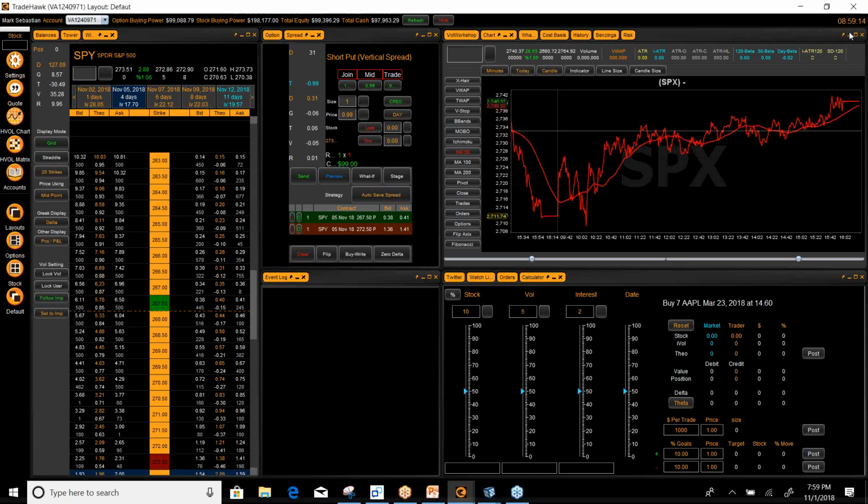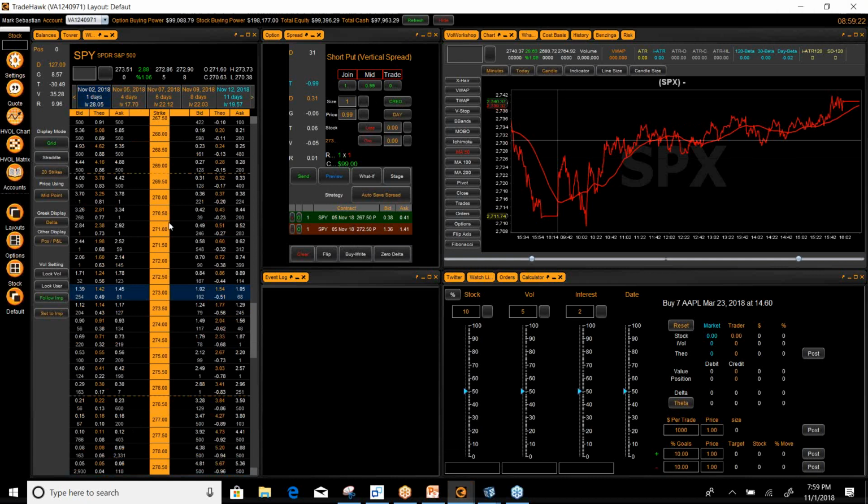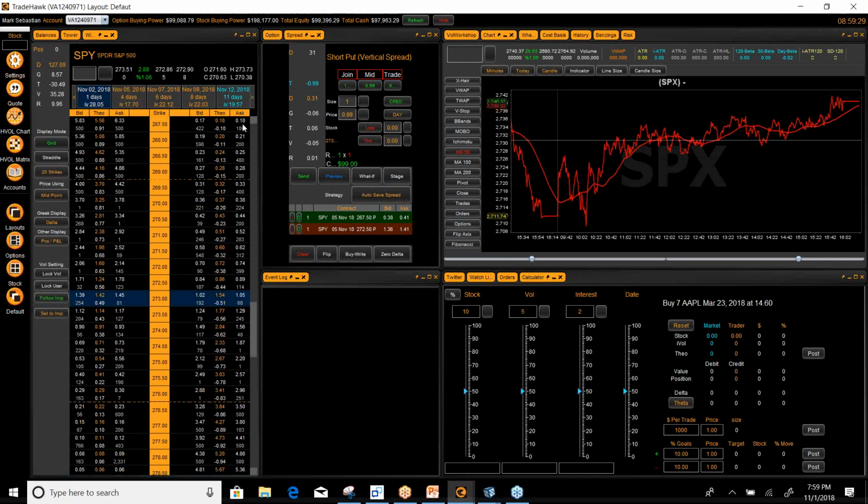So this is Monday's trade. Monday afternoon, so 2 days versus, look, 89 cents and my 267s are still 18 cents. So I lost 20 cents on my 267.5s going a day forward. Meanwhile, my 272.5s are 85 cents.